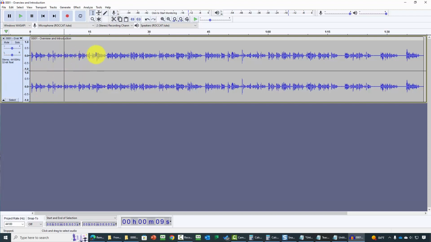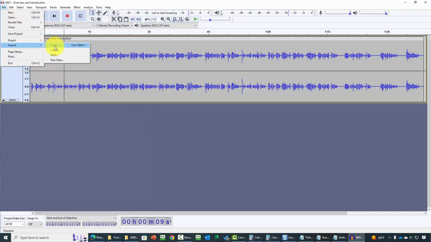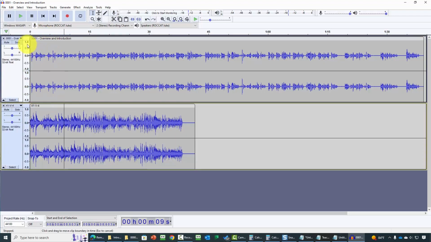Now you're looking at the audio that will play on one track. What you can also do is you can import additional audio that will play along with the track that you have inside of Audacity. So for example, if we were to go to this file command and we were to import audio, and this time we're going to look for an audio music file. And so basically what you do when you add on a second track, you'll be producing an audio with spoken word here on the top track and then music here on the bottom track.